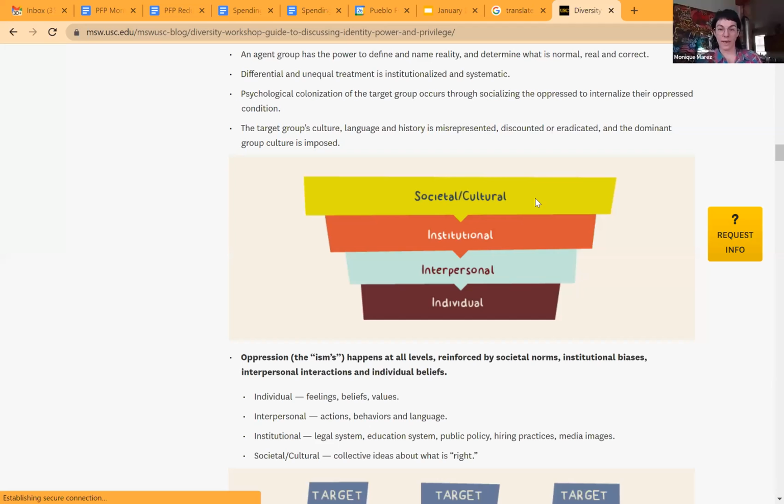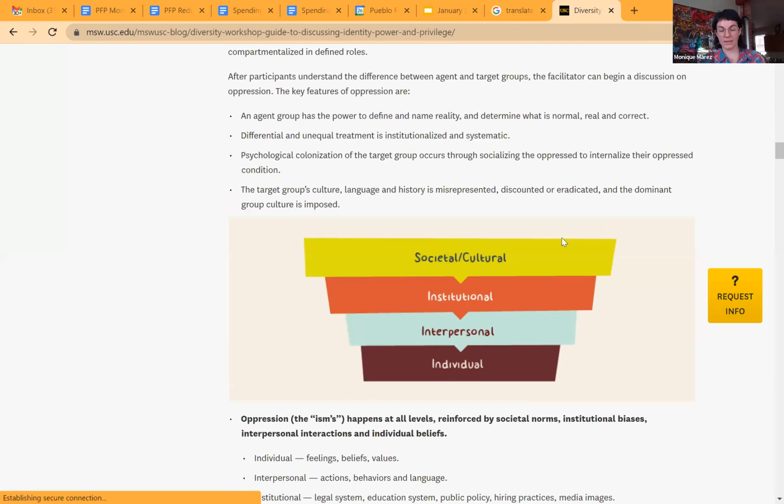This is the graphic that I'm thinking of here, just to remind us that not only do we experience power in our own lives, but we also have these layers, this system that we're always sort of operating under.